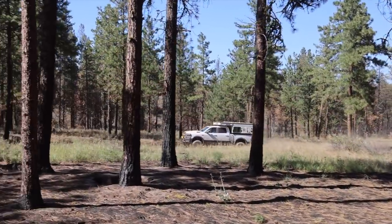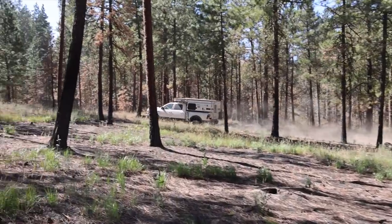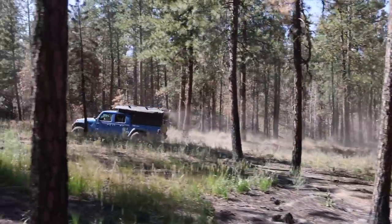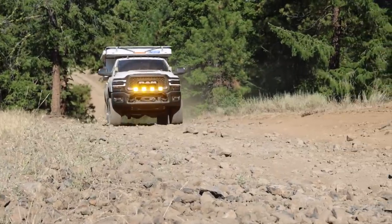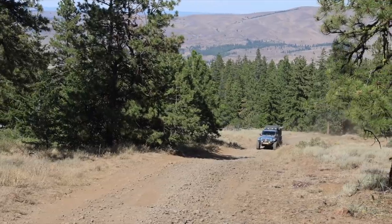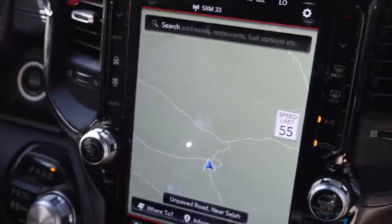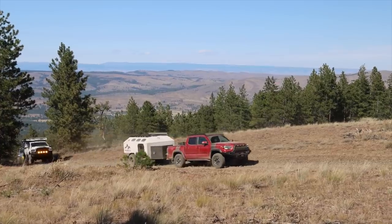Typically, after a fire like this, trails can be closed for a year or two just to prevent erosion, and I think we'd all like them to stay open year-round, so please put out those fires. After climbing a few thousand feet up the mountain, the forest finally came alive again, and we were not too far now from our first of two campsites we'd be staying at tonight, but I'll explain more on that shortly.